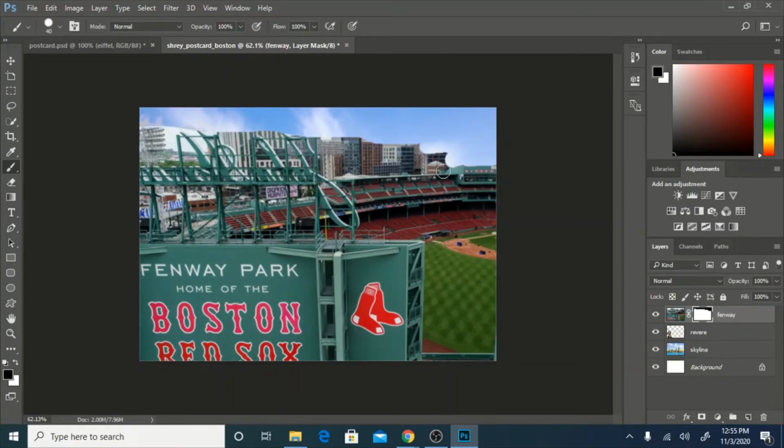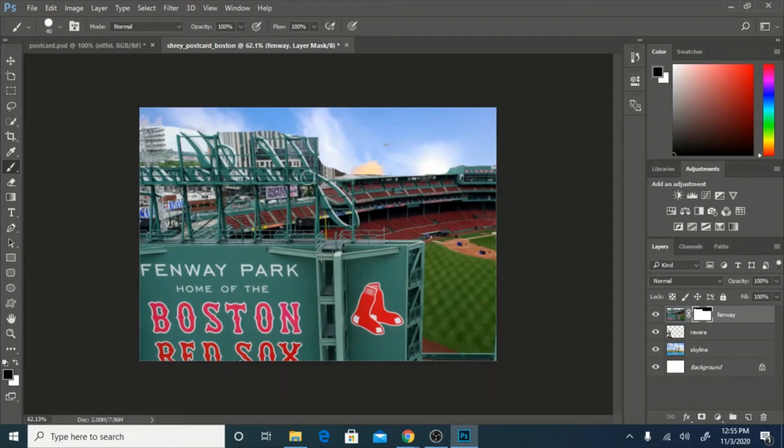It's adding black to show where the dark part of the mask is, where the part of the mask that covers things up is located. And what's nice about masking is, let me just finish up this top section.